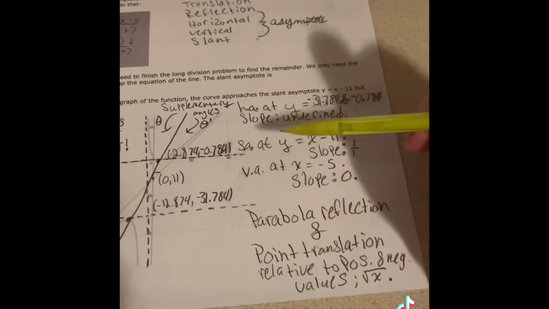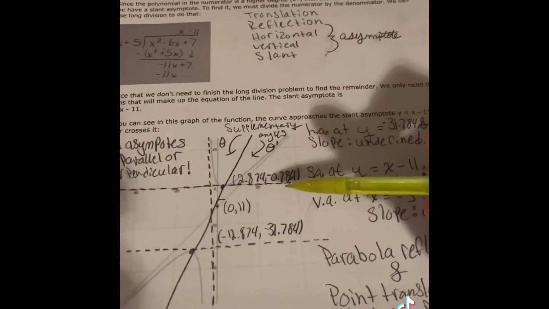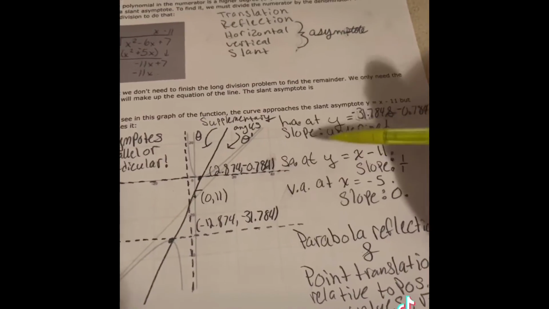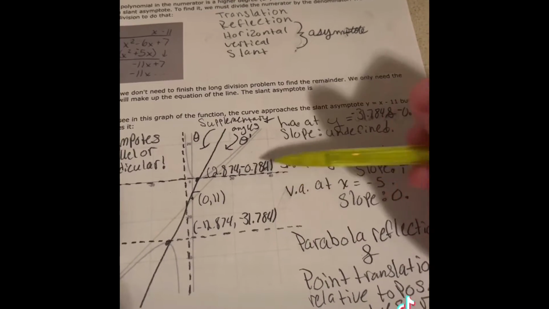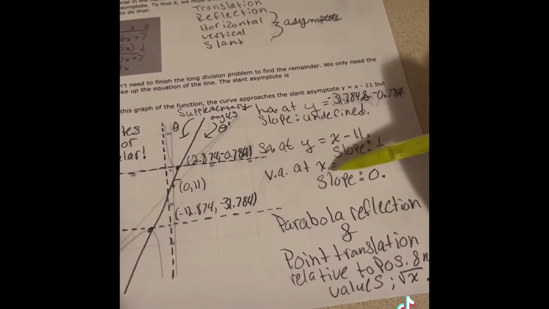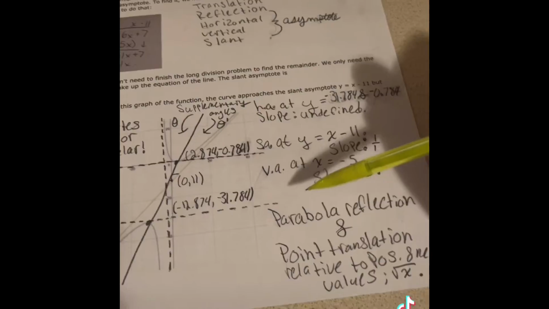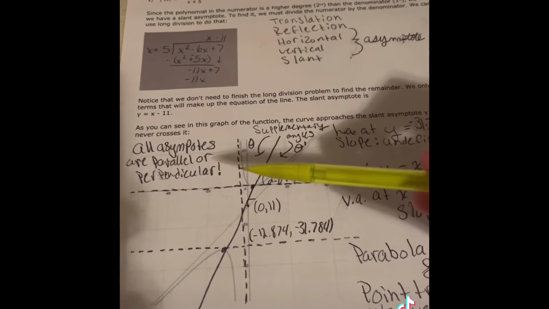So if we take this extension of linear reasoning here, it's actually pretty cool because we can see that these horizontal asymptotes actually have a slope of 0 because we don't have any motion in those, right? They're just touching that y-intercept. Same thing with our vertical asymptotes. We have an undefined slope because there's no change in our x values. And we can actually see here that each of these lines has to have either an undefined slope or a slope of 0 or a slope of 1 over 1. That means all of our asymptotes are either parallel or perpendicular.